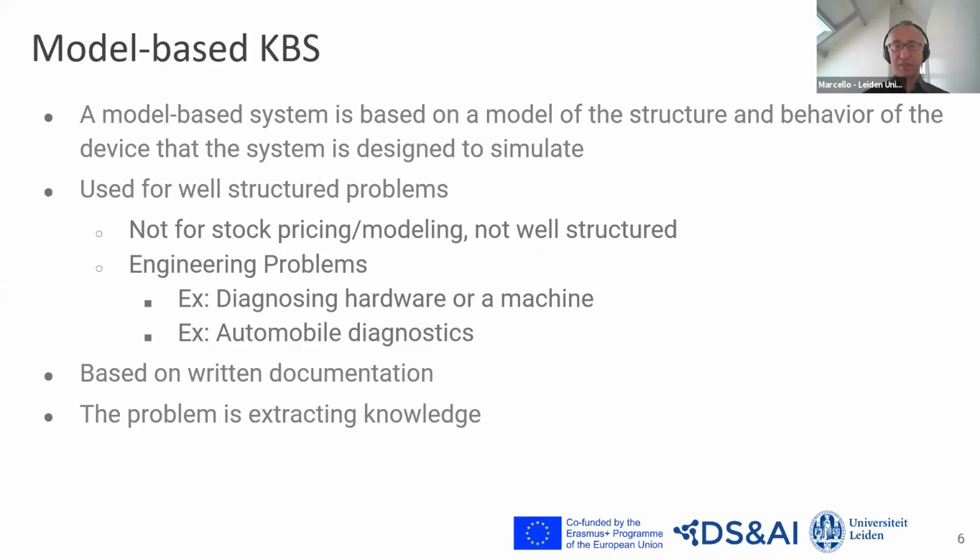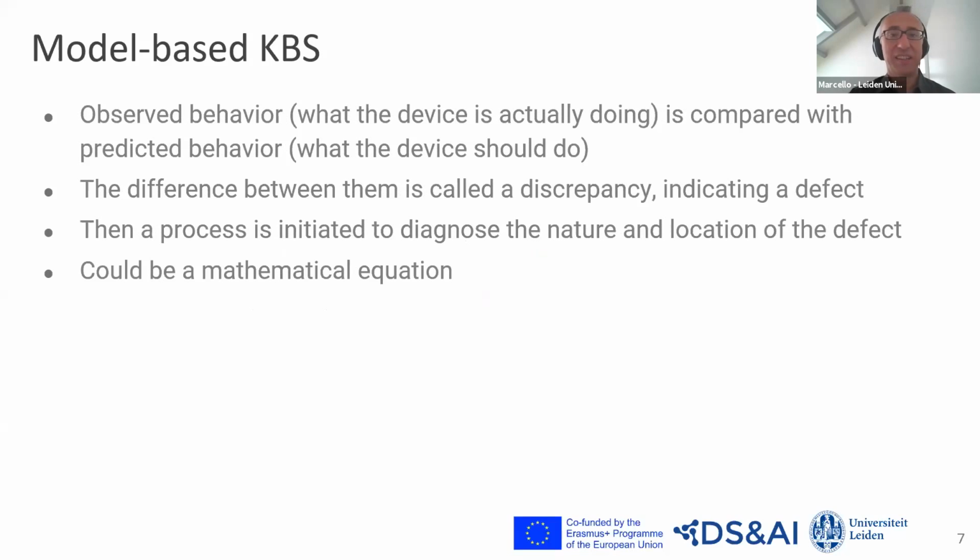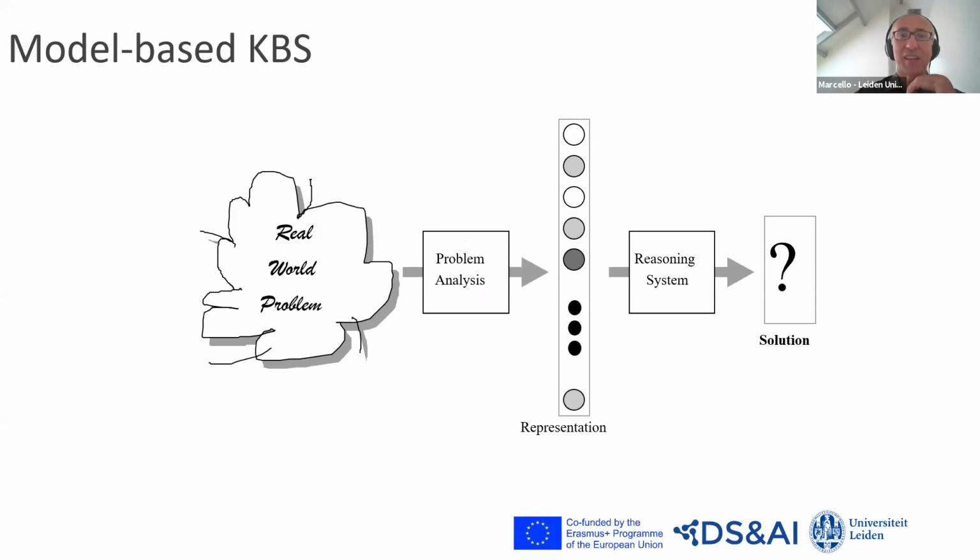Model-based is clear. Basically, you have to have a mathematical model somewhere, and then you try to model it. So it's something which is really mathematically based, like the one we have seen before. You transform your world into some representation of the world. If you give a problem, you try to reason, and then you get the solution.